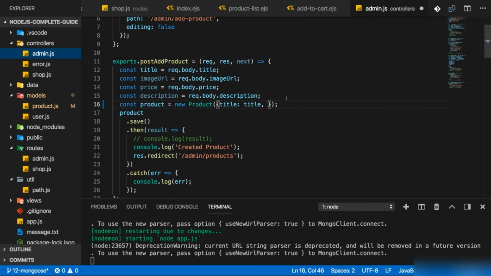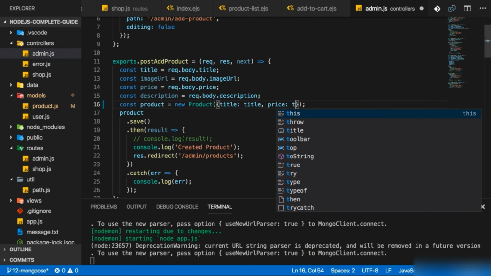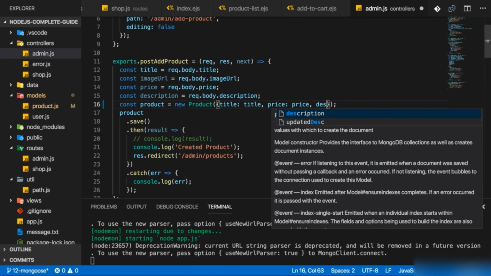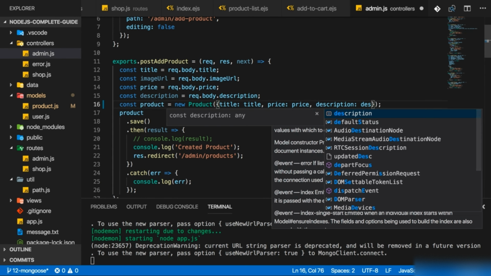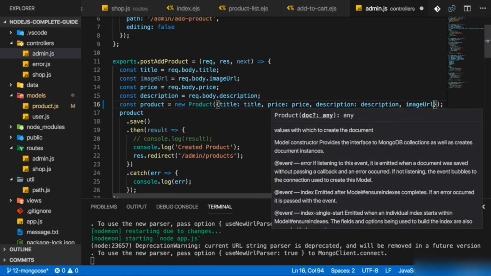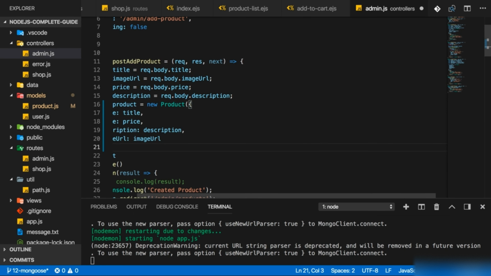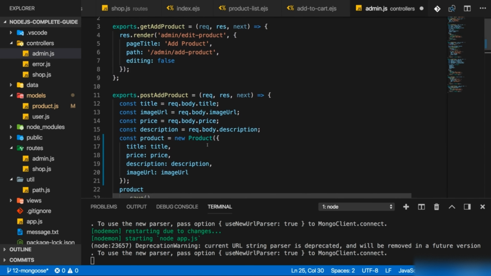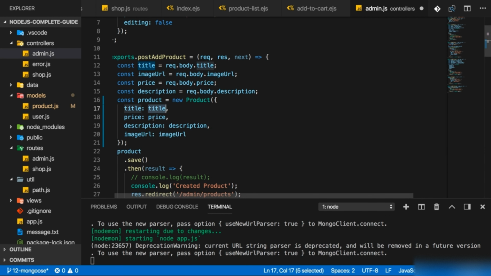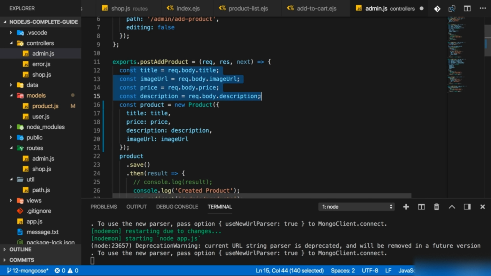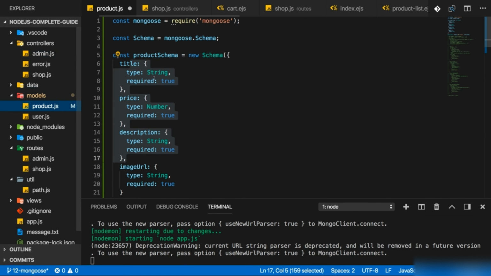So you then map price to price, description to description, and imageUrl to imageUrl. And just in case you're wondering, the part on the right side of the colon, so title, price, description, imageUrl, refers to the data you receive in your controller action, and the part on the left side of the colon refers to the keys you defined in your schema.